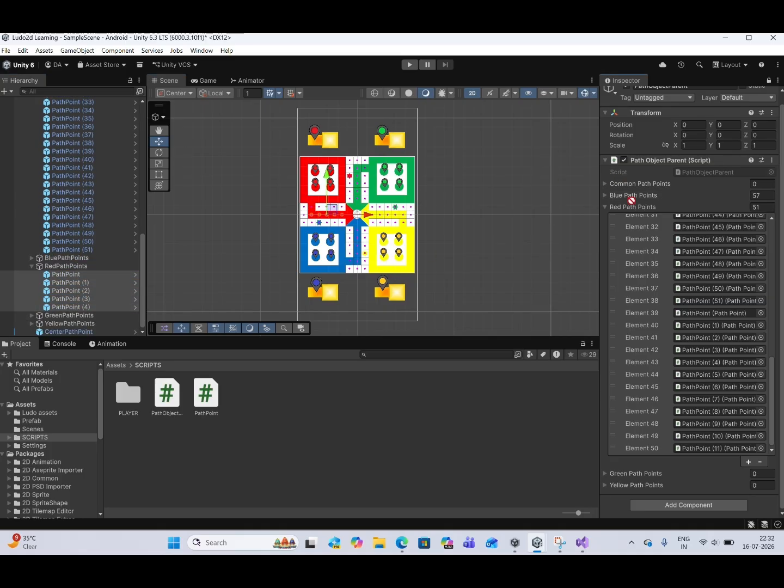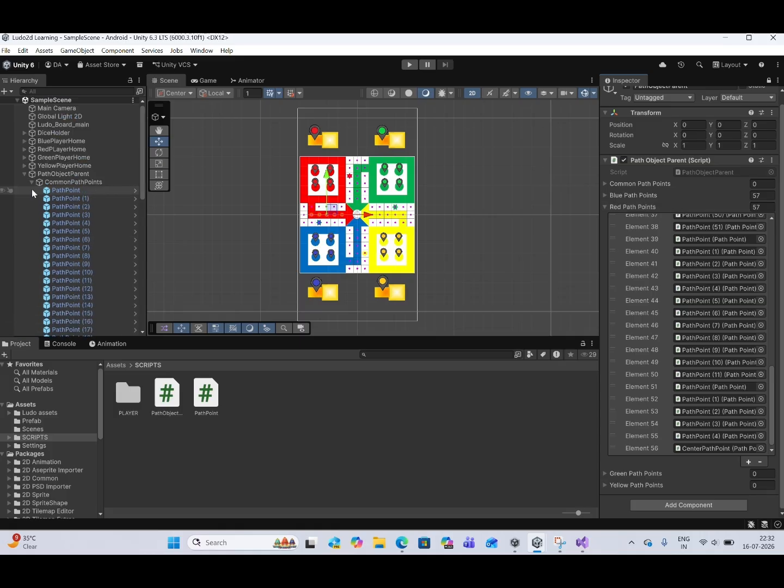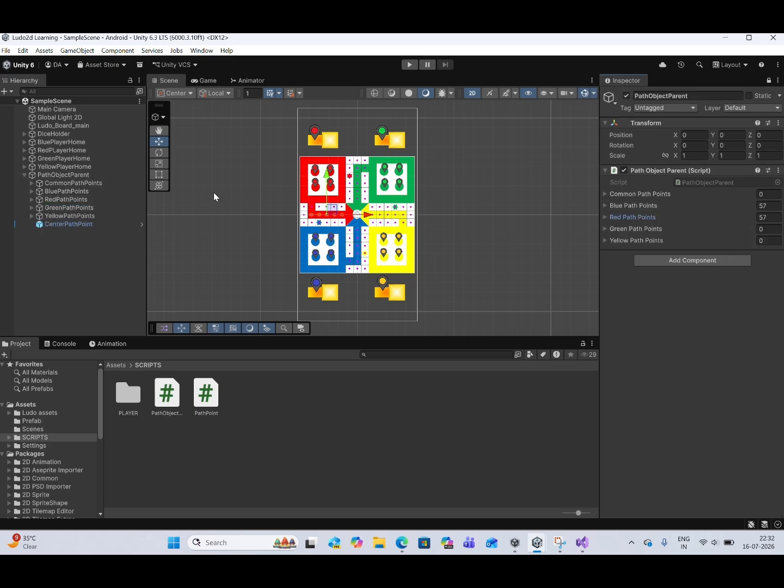And red path points and center path point. Now do similar for green and yellow.